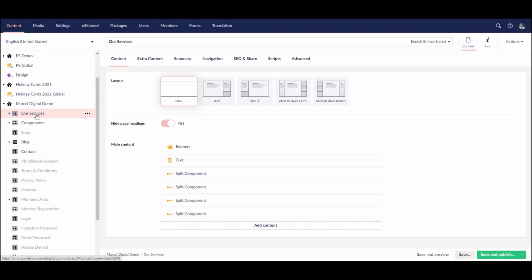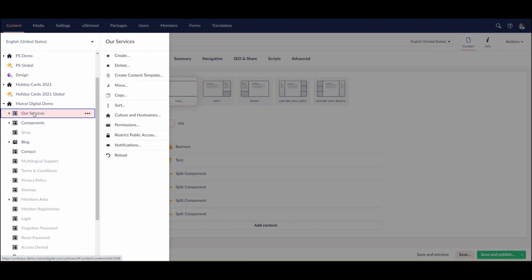One other item to note is for each one of these pages, I just right-clicked here. You can see some of the other options that you have for each page. So I can create a page, but one of the really cool things is if you have a content template that you're looking to duplicate or replicate on a very regular basis, like landing pages, or you have multiple services you want to add, you can actually go ahead and create a content template out of a page that you've already built. So this will allow you to utilize a template library to quickly build pages rather than having to go back and rebuild that page every single time.